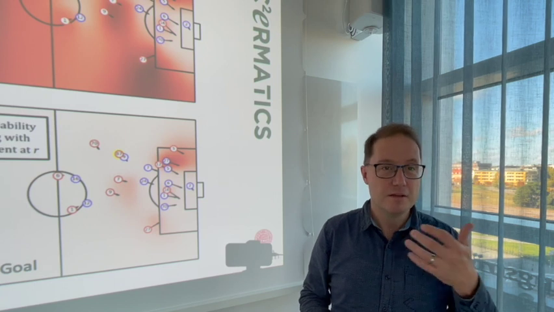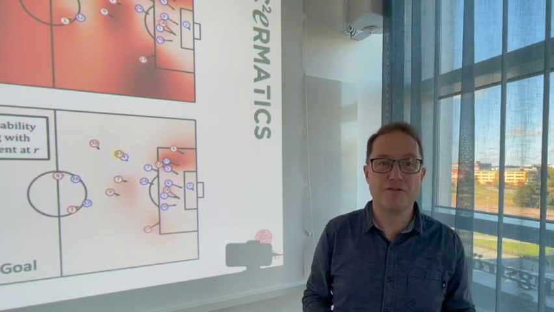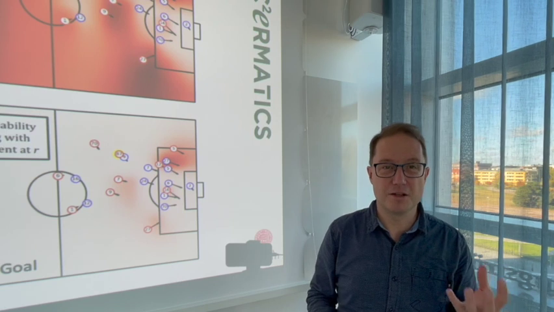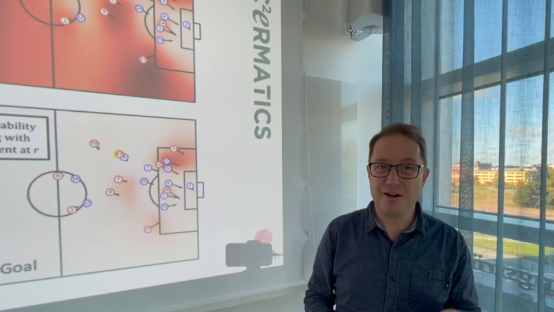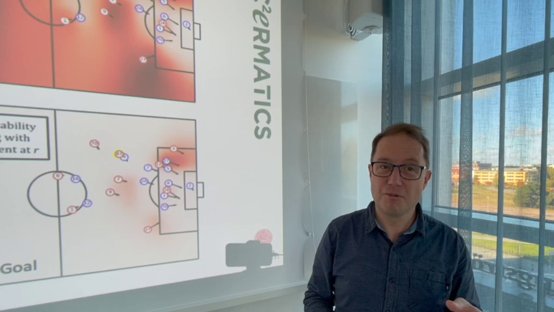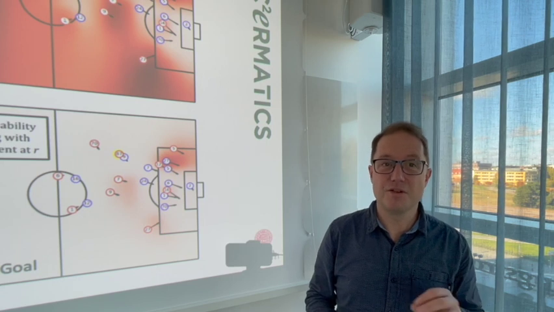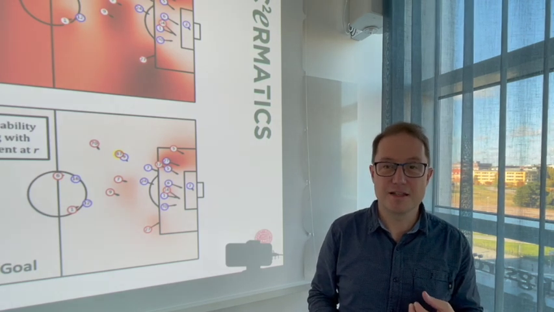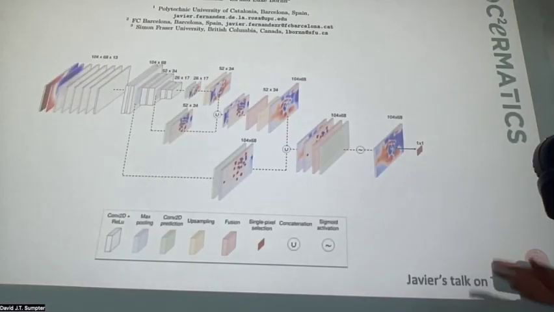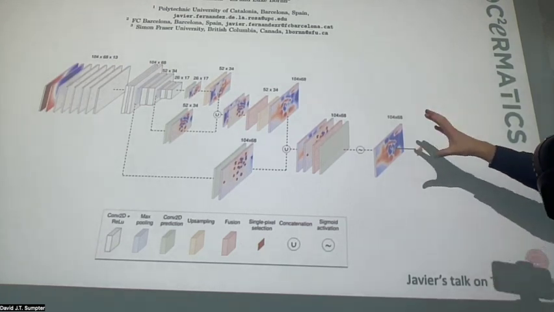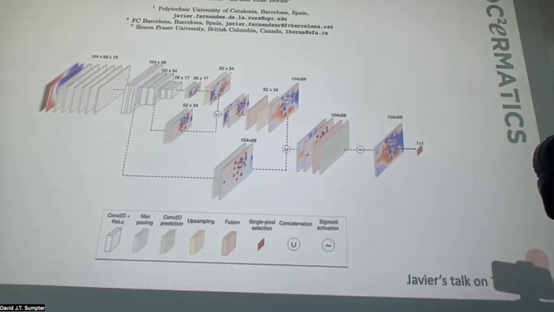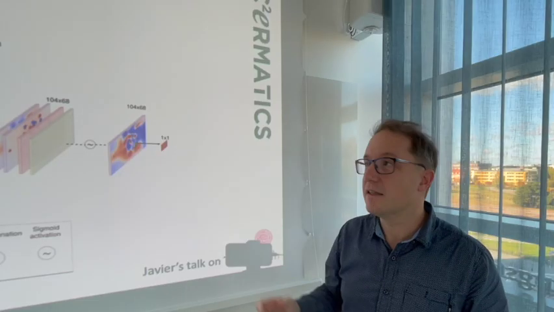So this is something that hopefully in the future they'll be using to a much higher degree. But just now, there's very few clubs, maybe Liverpool have got there, who have actually got into using these types of models. A little bit behind the methods of Javier Fernandez's work. Again, if you want to look at this, you can download the paper. This is the convolutional neural network that he uses to fit to that data.